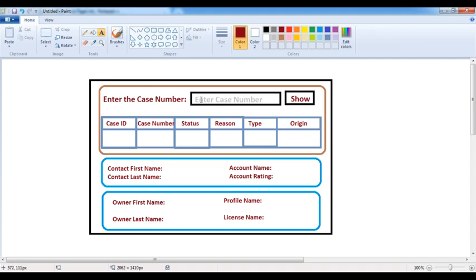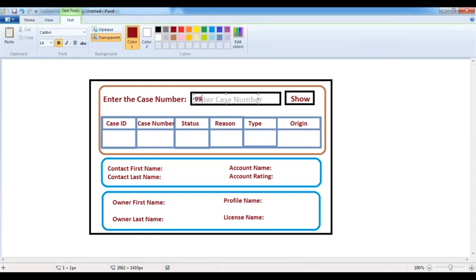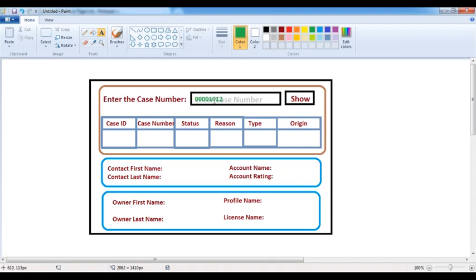Now, whenever you are entering any case number, for example, I'm entering 00001012, this value will be set inside my variable. Then based on that variable value, we can make an SQL query using all these columns, get the data, and store the data inside various fields. Those variables we can represent on my Visualforce page wherever we want. Clear?